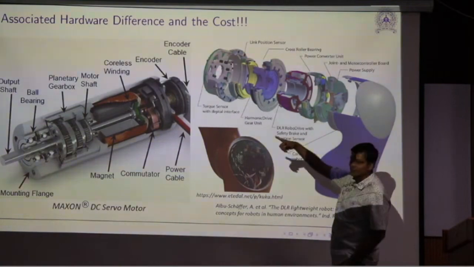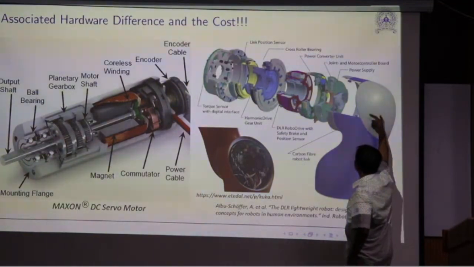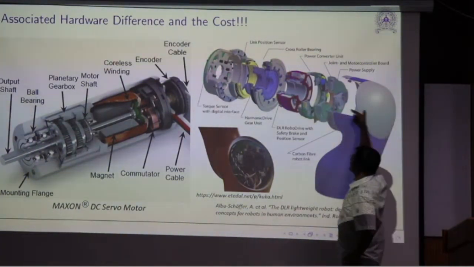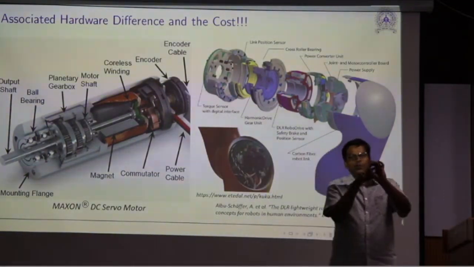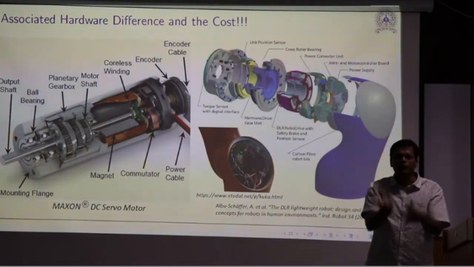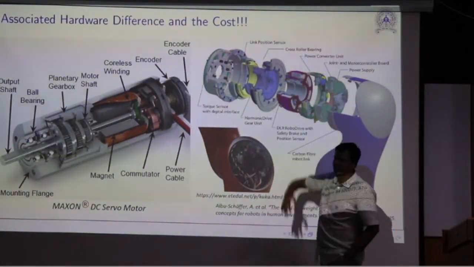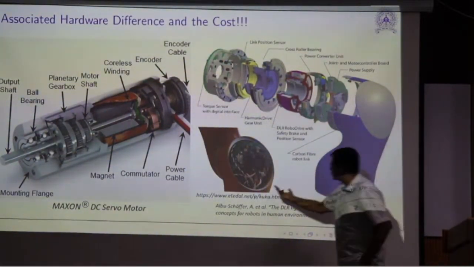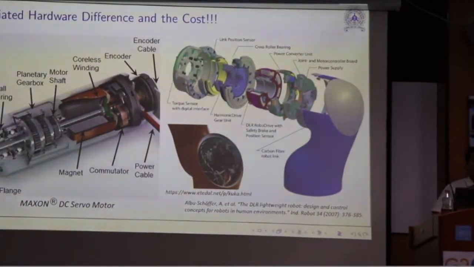In that case, you have a structure which is very much complex. It is like this. And also you see in this robot, everything from this end to that end, driving to the driven, there is a center hole which runs. You can pass all the cables through the center hole. So in this kind of robot, there are no cables visible from outside. It looks very sleek, beautiful, right? It passes all from the inside. And you see the controller card, it looks like this. It has a cooling fan also. All the cables you see are given like this. So this is very, very complex, and that is the reason why it is very, very expensive.